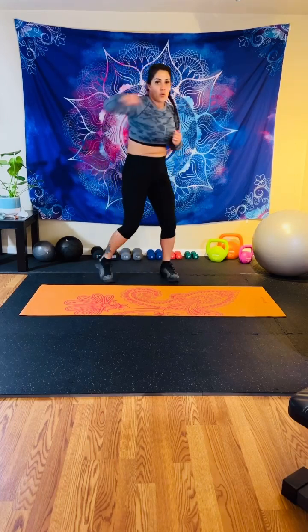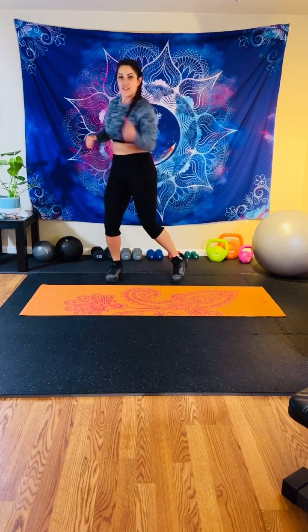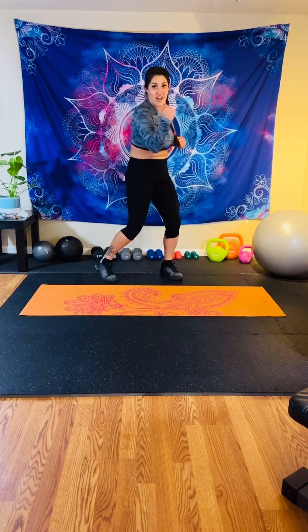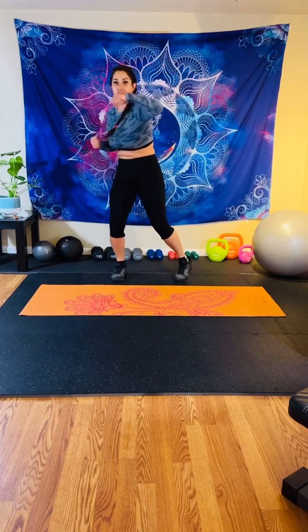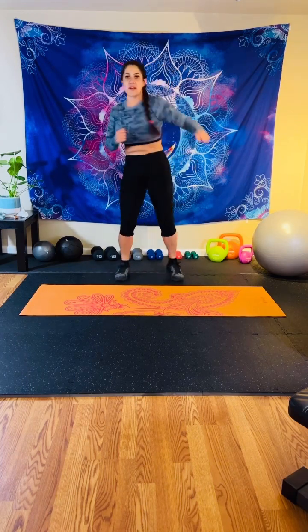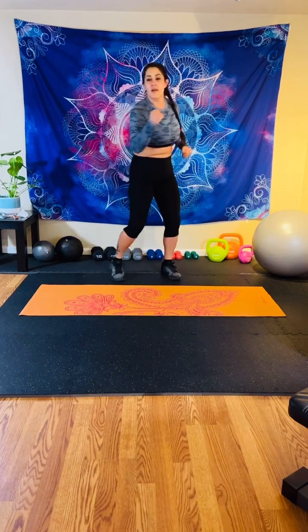We got 10 seconds here — we're hooking, uppercut. Three, two, and one. Let's jump on into the other side — uppercut, hook, uppercut, hook. You guys can move faster, you guys can move slower. This is your workout and I'm here to give you a nice baseline of what should be happening. In the future, I'll definitely post some more advanced workouts, but for now let's work up together. I'm hoping by the end of this week, I'll have a set schedule of different routines. Last one — beautiful job.